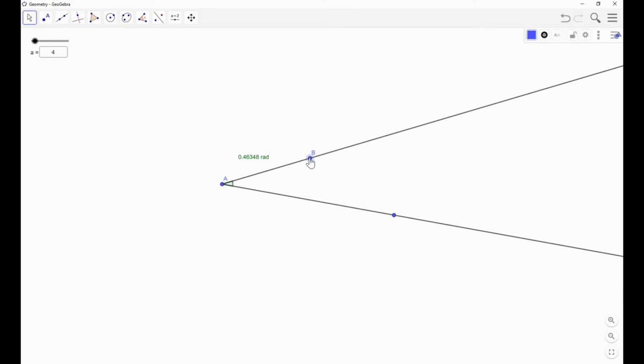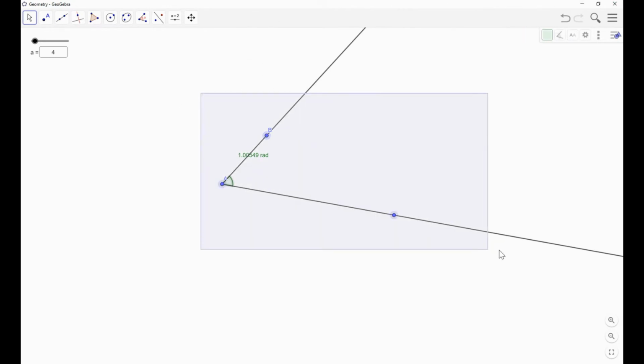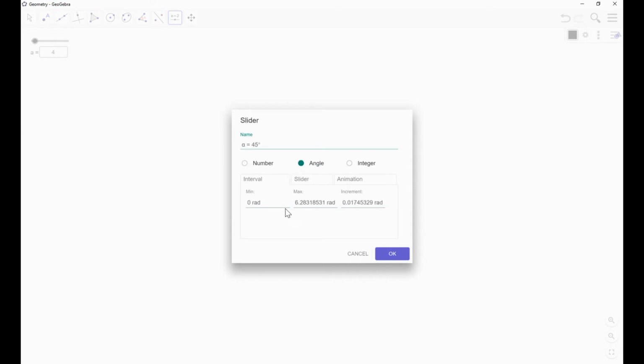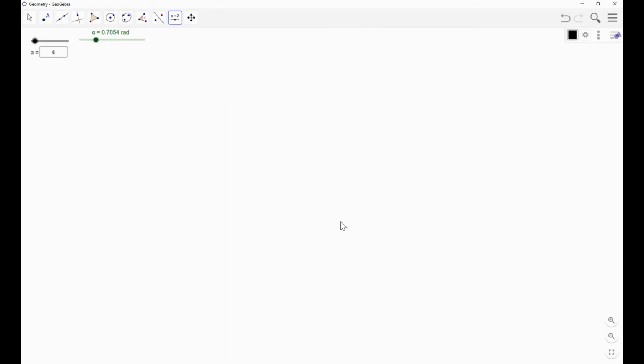Now you may have to do that angle between on every angle that you make, every angle that you measure. But the radian setup only has to be done once per file, once per sketch that we set up. Now, we can also make an angle slider and do this. I'm going to go from 0. Now, the default is to 2 pi radians. Well, let's say we just go to pi radians, and I can leave that something like that. It's going to start at 45 degrees, or pi over 4.